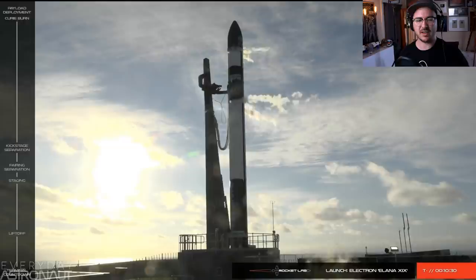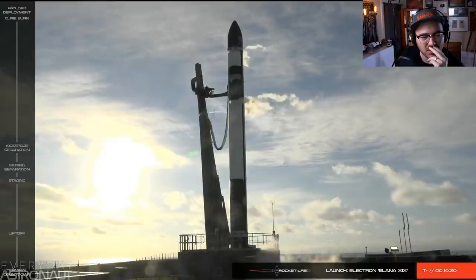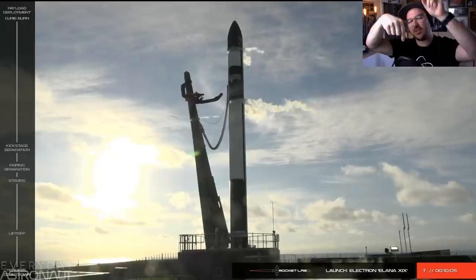Oh, I never realized that they only really have one set of launch umbilicals. That's cool. I wonder if then the piping in the interstage... See this black part in the middle there? That's the interstage. That's in between the first and second stage. I wonder if then that splits in half, and half of the piping for the liquid fuel and the oxygen goes up, and the other half goes down.